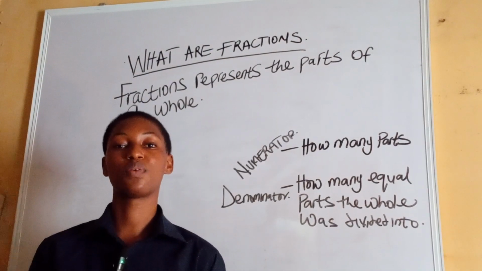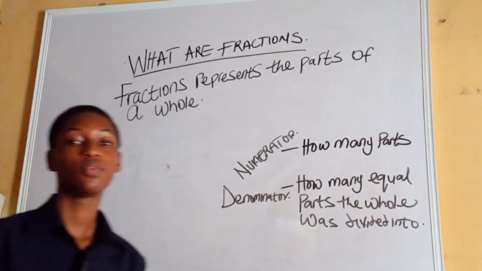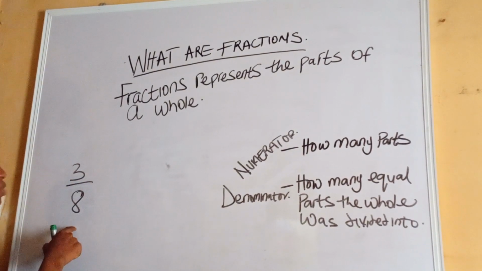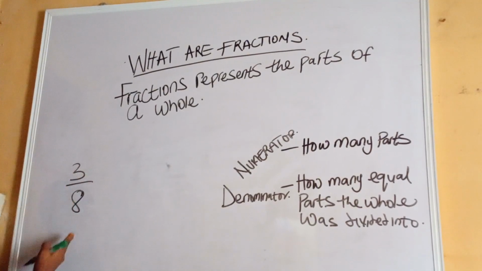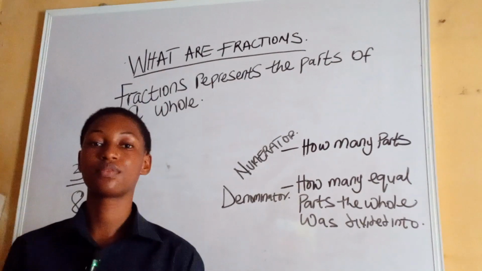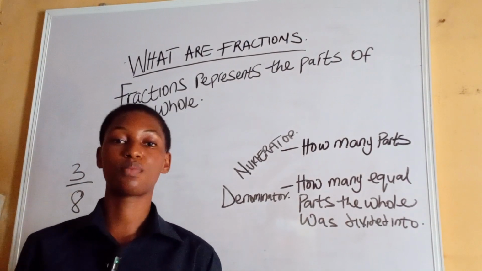Imagine you had a pizza that was divided into 8 equal slices and you eat 3 of them. The fraction you have will be 3/8. That means you had 8 slices in total, but you ate 3 of them. 3/8. Fractions help us in our everyday life to identify measurements and even time. Let's work on some examples of fractions.